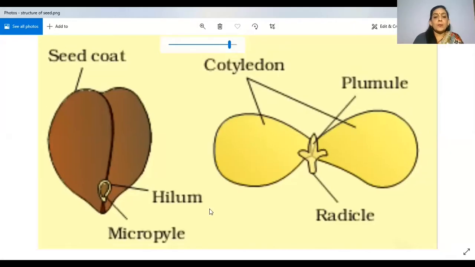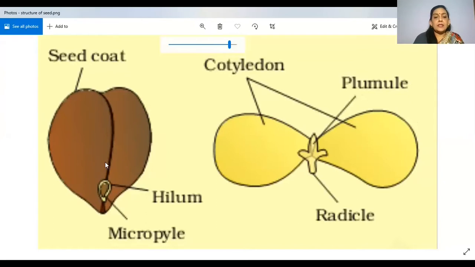First of all, we start with the structure of the seed. You can all do this at home also. I will show you a dissection here in a video, but you could also try it yourself. Soak some rajma seeds overnight, and then you can open them and see as shown in the video. First of all, I will discuss the structure of the seed with you.